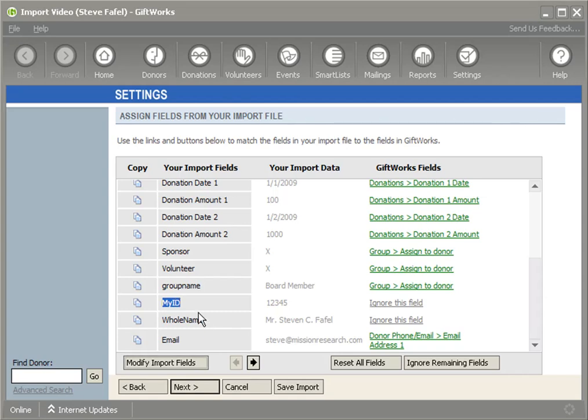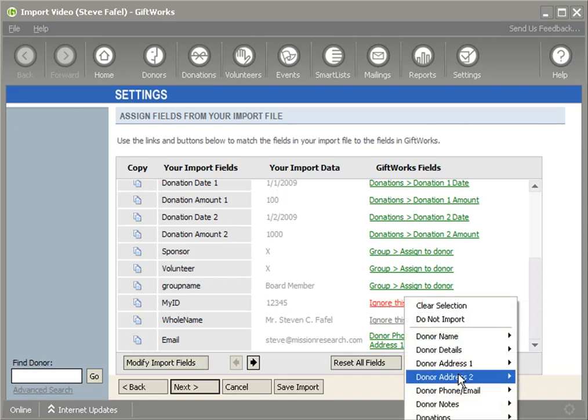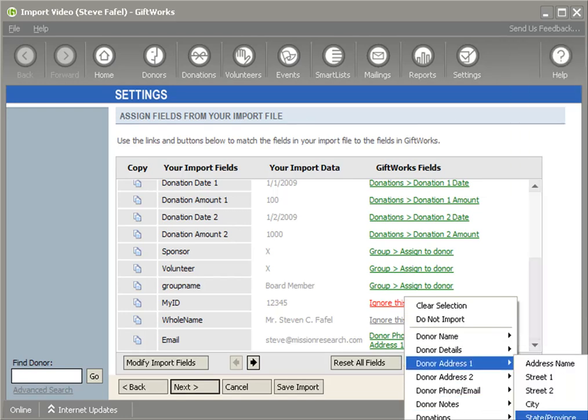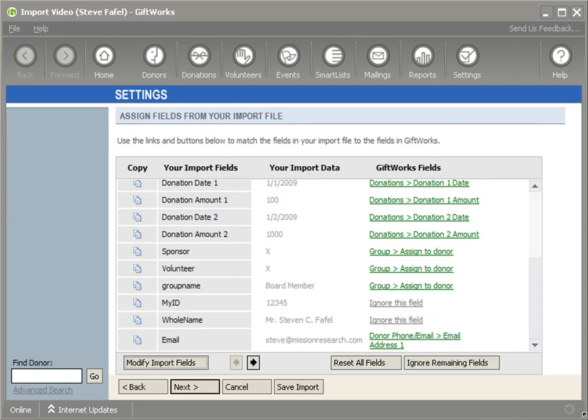The next thing I want to show you is this My ID column. This My ID column, in this case, is a field. Let's just pretend that as part of my Excel file, this column, this ID represents a unique identifier that came from my old system. Perhaps I was using an old donor management system and I have this ID that I want to bring into Giftworks. Now, in going through all the categories of fields that I can choose from, there was no place that I could really choose from. There was no built-in Giftworks field that can accommodate this. And so what I'm going to want to do is use a custom field.